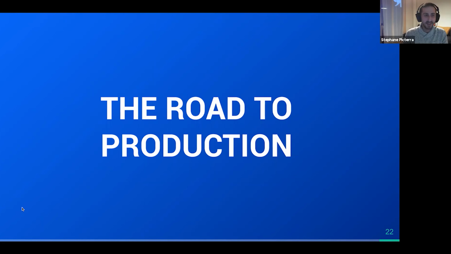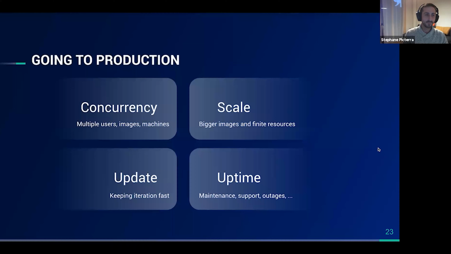So yeah, I'm handling more the infrastructure part of things, making sure that everything runs smoothly and at scale. And here, for the next couple of minutes, I'm going to talk to you about the various challenges that you might face when trying to pull your models in and push them into production, and how Picterra can essentially help you solve these issues.